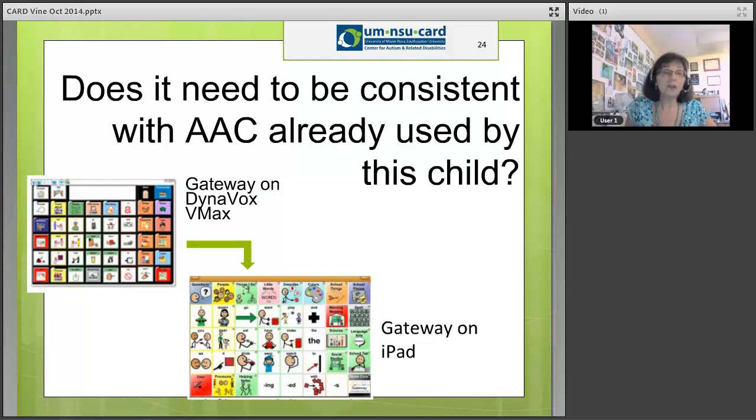Okay? You might look at the classroom and say, okay, they're not really using a specific AAC device now, but if I look at this classroom, it is peppered with visual supports using PCS. Right? They have been using those very effectively for a couple of years, and the child already knows what those symbols mean. So again, that may be something you want to consider in the app selection process.